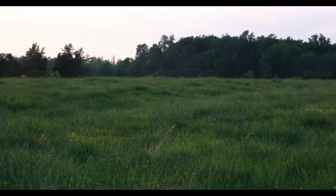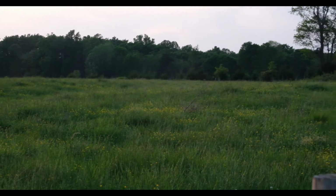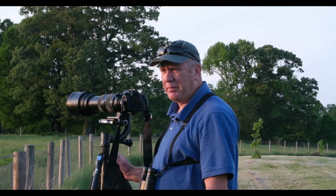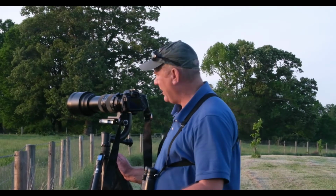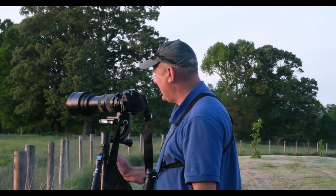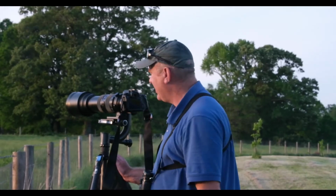My problem though is that one group of prickers is 20 yards away from me, and then the second group of prickers is probably 30-35 yards away from me, and the bobolinks seem to like the one that's 35 yards away. So I'm just going to stick this out. I've got another half an hour before the sun sets, and I have no other choice. I'm going to stick it out until it gets dark.